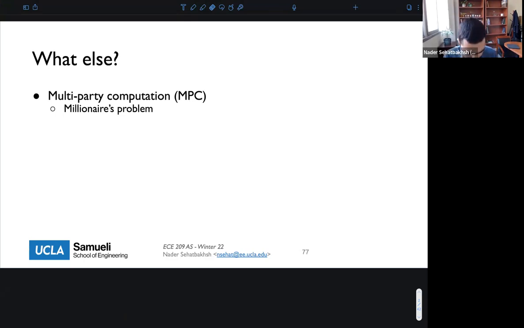We talked about homomorphic encryption. We talked about fully homomorphic encryption and somewhat homomorphic encryption, right? We talked about the basics of homomorphic encryption, how it works, and why it's secure, and so on and so forth. So now let's talk about the other methods for privacy preserving. If you remember, I gave you a long list of other things that we can do.